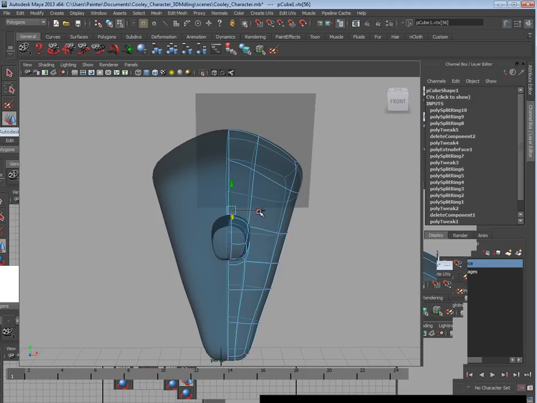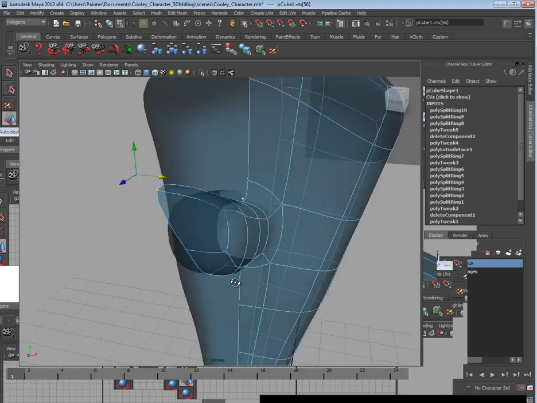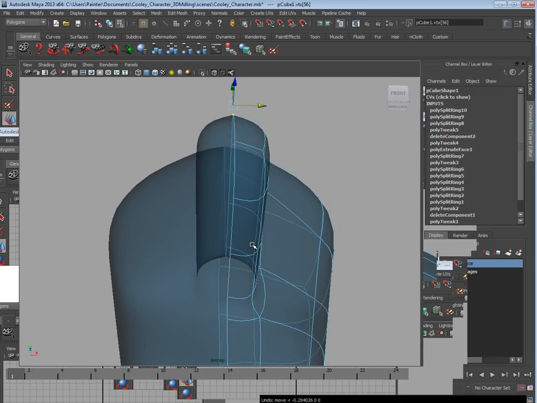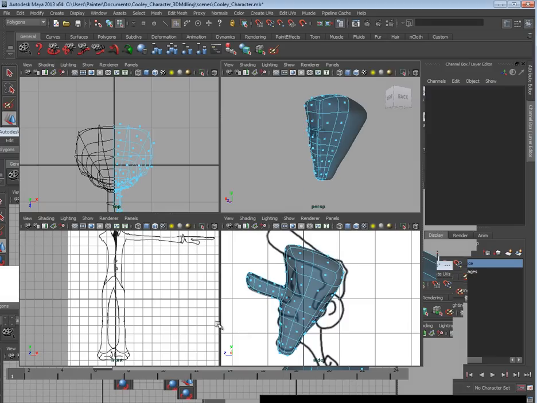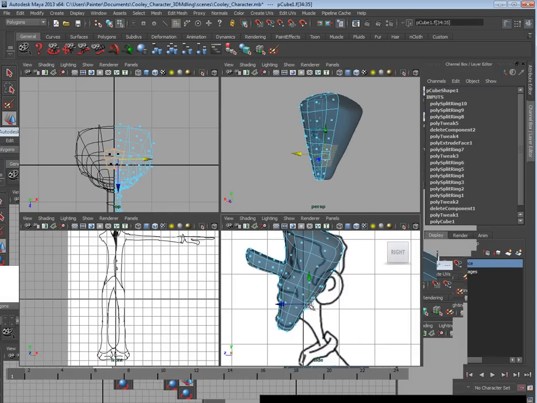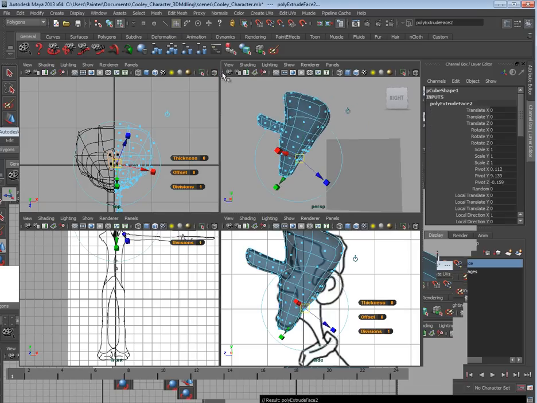But yeah, you definitely don't want to ever pull the center line away or past that 0 point. It just makes a big, big problem, especially down the road. Okay? So I'll grab the faces that meet and make up his neck, and I'll take both of those and hit extrude.